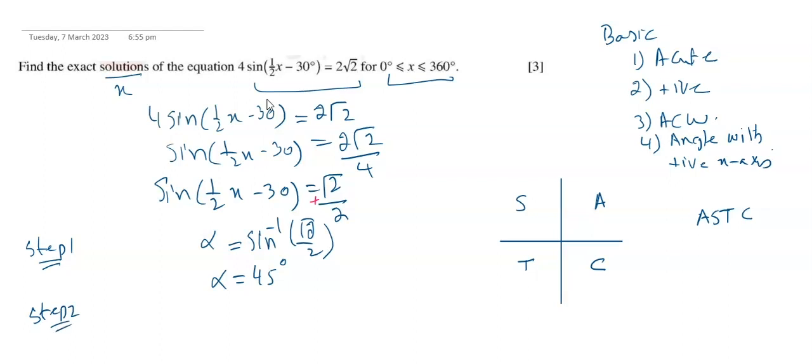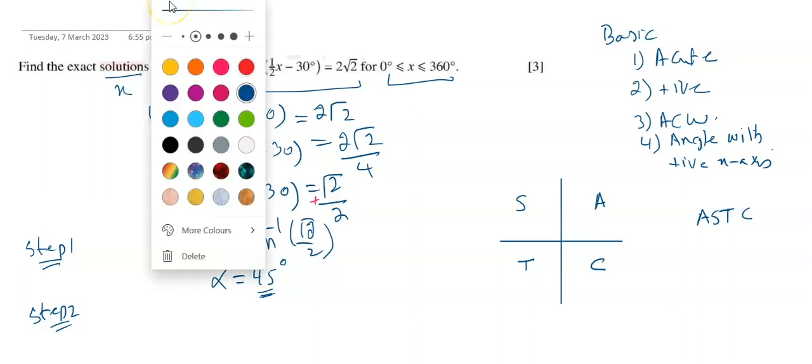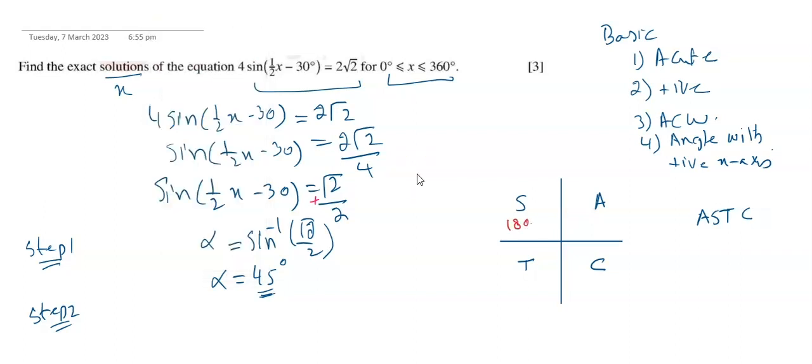It's positive now, so it's positive. It means we have to decide now in which quadrant we have to go. Now we have to go in the first quadrant, where we already knew that the value is 45, and in the second quadrant the second angle will be from the second quadrant, and we know that how to go in the second quadrant is to subtract this 45 degree from 180. This is the method through which you can go in the second quadrant.